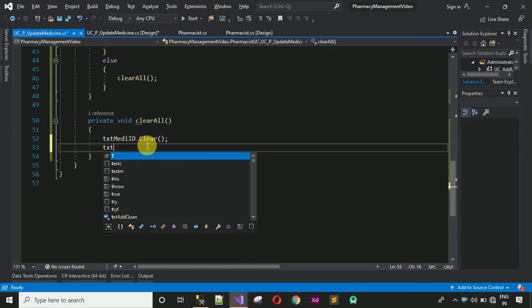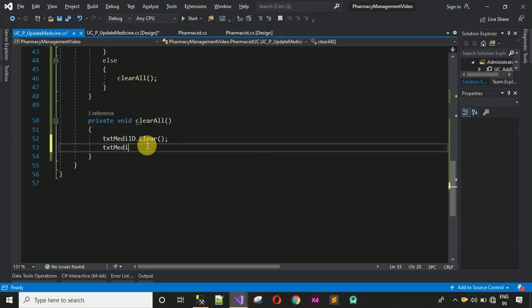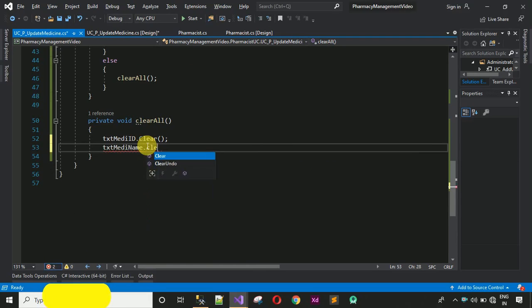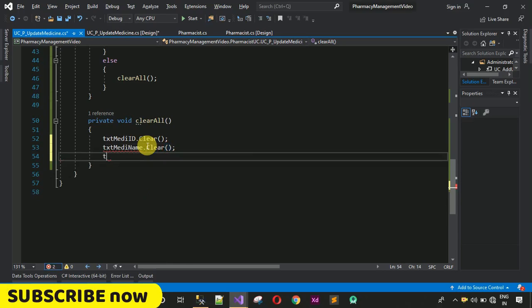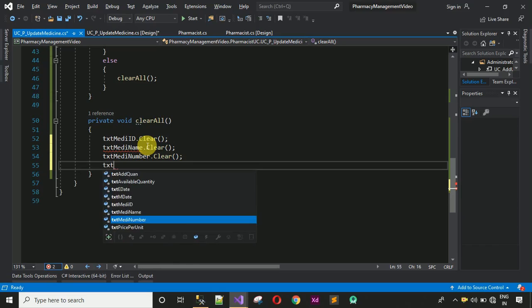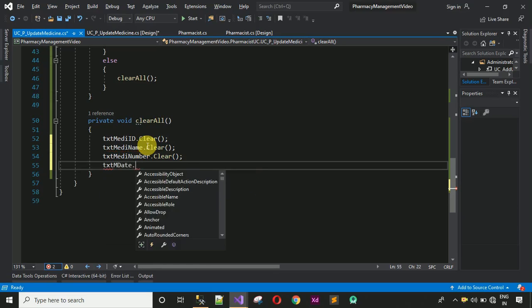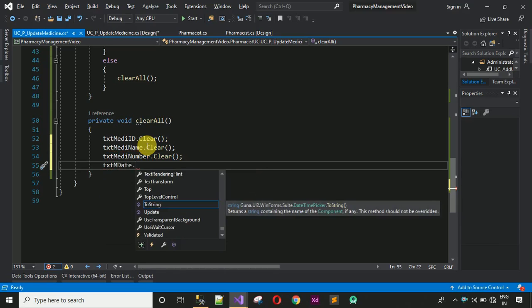And after this we have medicine name dot clear, txtMediNumber dot clear, like this. After this we have txtManufacturingDate, and this is a date time picker, so clear will not work on this.